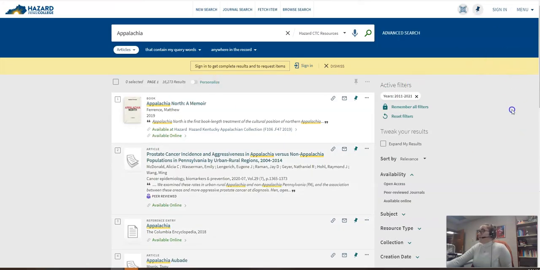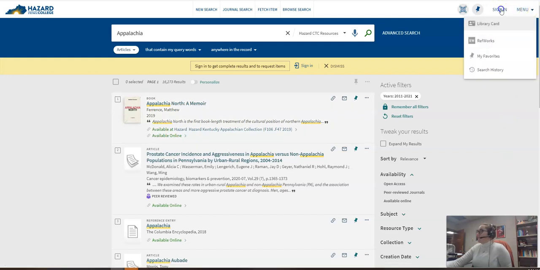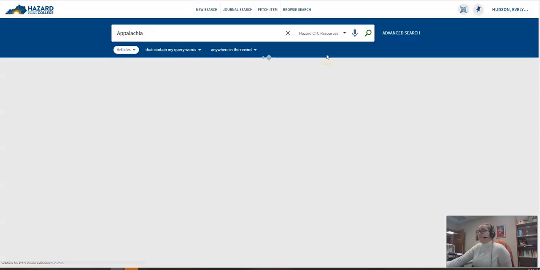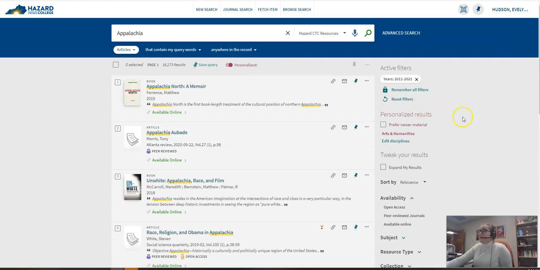So there's a few different other services available within Primo besides just searching for items. You can also use this neat little pin feature, which will save these items within the Primo interface. All you need to do for that is to create an account and sign in. And see, I've already got my account set up, and I can just retain all of the records that I want to access again later.